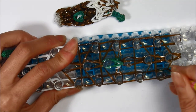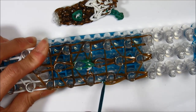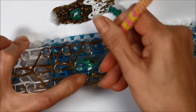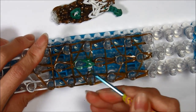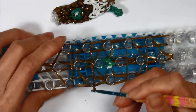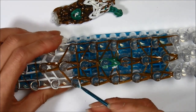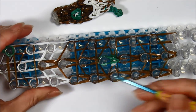So just loop it up and onto itself, creating teardrop. Make sure you see teardrops. Don't force your rubber bands. Make sure you pull back any holding rubber bands. And I'm going to stop there.